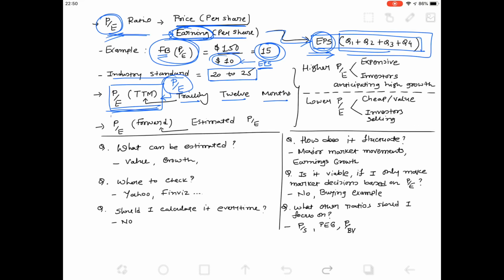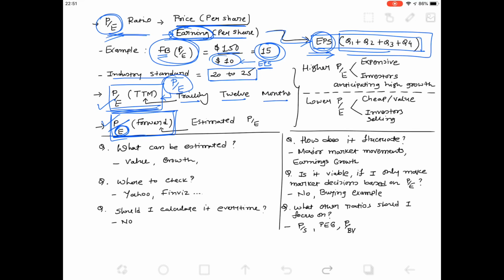Now, if you want to estimate the upcoming quarters earning, that will be considered as PE forward. So here we are not using the actual earnings of the stock, EPS of the stock. Instead, we are using the estimated earning of further 4 quarters, and that is how we consider PE forward. On most of the sites, as I said, a PE forward ratio is also available. PE is also there, and to calculate your P by E ratio, you will also find EPS on the websites.